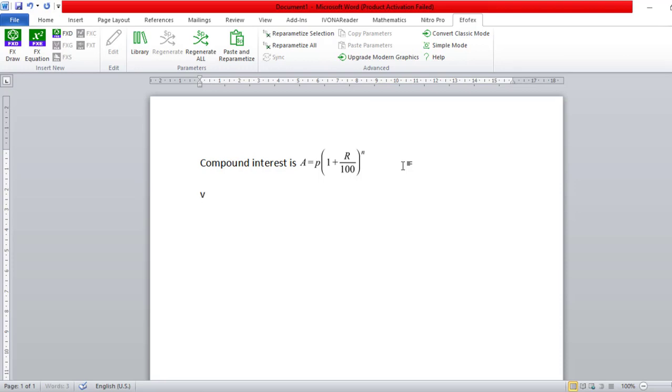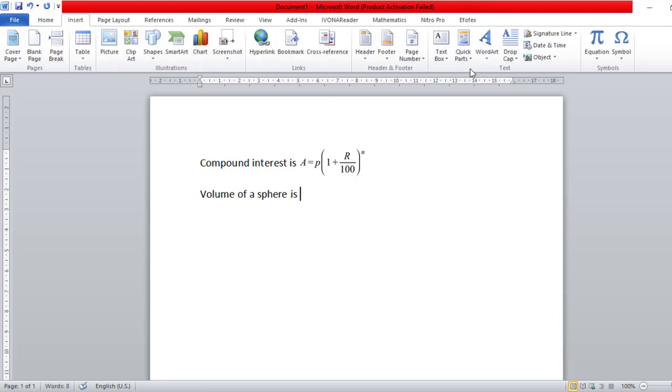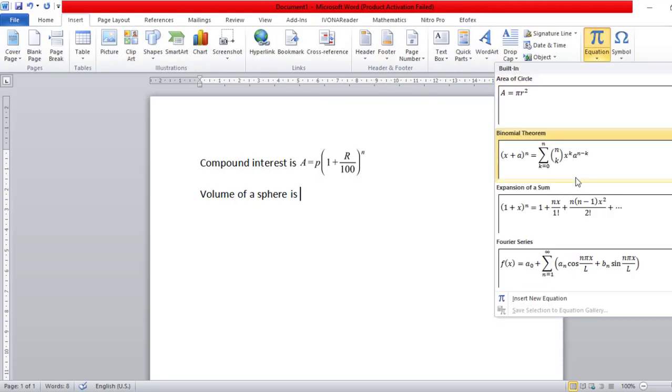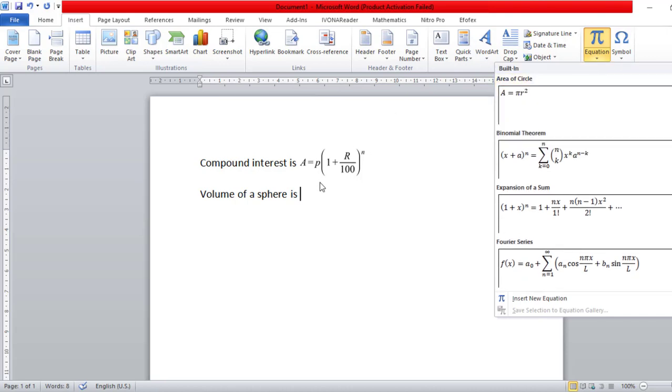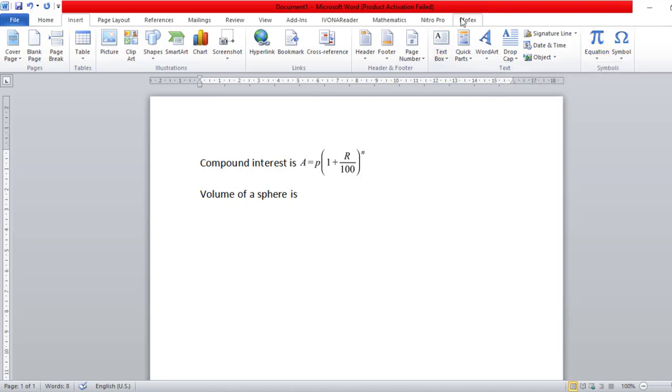Let's take for example, I need the volume of a sphere formula in my typing, in my lesson note. You need to be fast. You don't have time to. Why not create all these shortcuts for your various formulas, then get them fast? And if you go to insert volume of a sphere formula, you may not find it there. So before you start looking for all this, there's no time. Why not create your shortcut key for them?